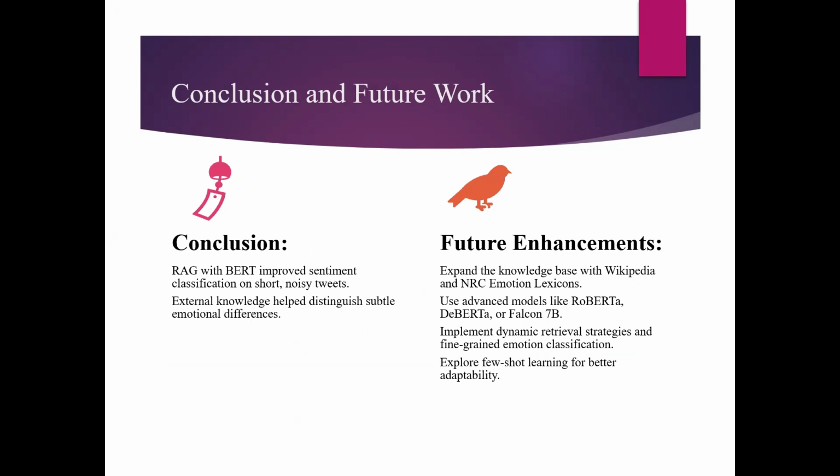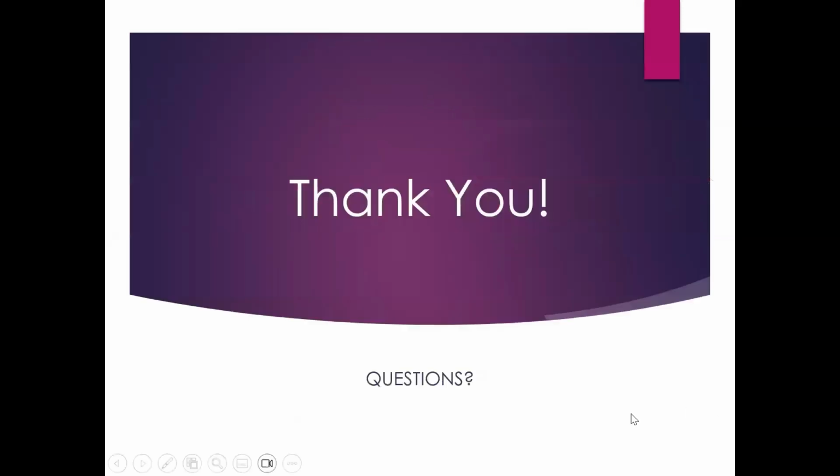The future enhancements would be: better retrieval, adopting more advanced methods for higher quality context; larger data, training on a wider variety of tweets for stronger generalization; domain tuning, fine tuning on industry specific data, for example customer reviews, political posts, etc.; and efficiency, optimizing for faster real time inference.